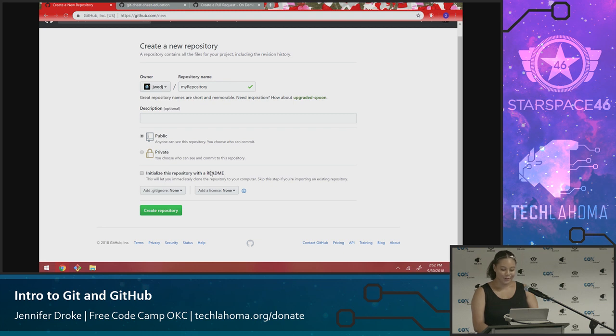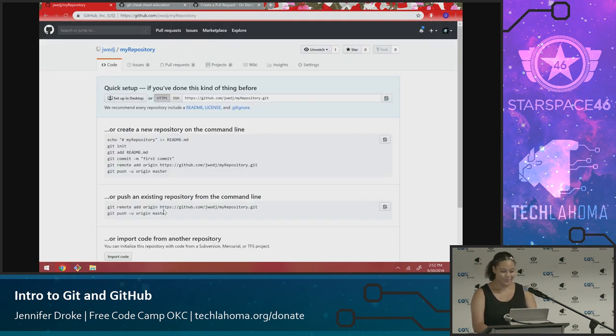You do typically want a README, but we're not going to initialize this repository with a README. Your README file is basically a markdown file. Markdown is the format that you use to actually make everything look nice and pretty for your README. And your README just provides more information on your entire project, especially helpful for other people looking at your project. For me, I forget things like my memory's been erased, so that's also helpful, like 6 months after I've looked at a project last. So we'll just make it public, not initialize with a README, create a repository.